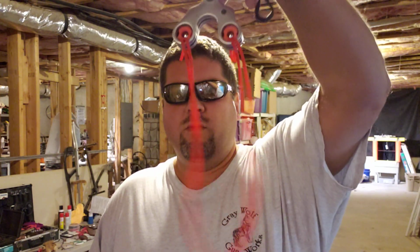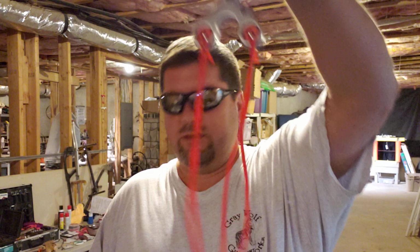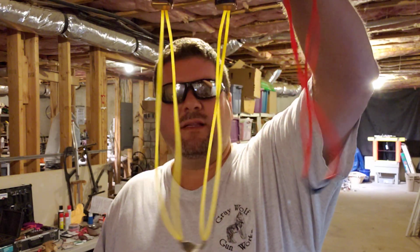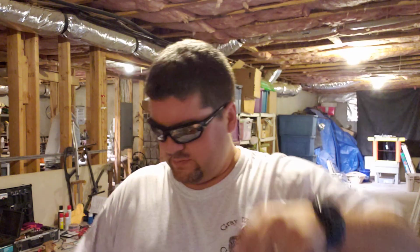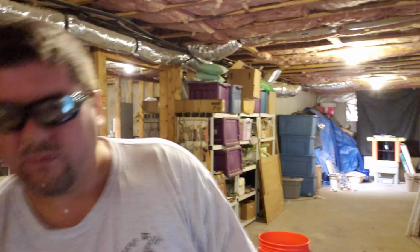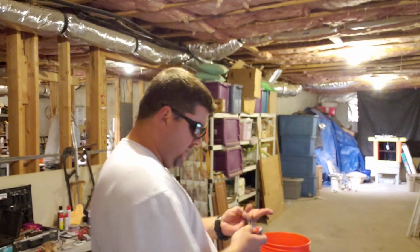Got three slingshots. One with the red 1632, one with the amber colored 1632, and one with the new Simple Shot 1632. Okay, I'm gonna start with the red one.